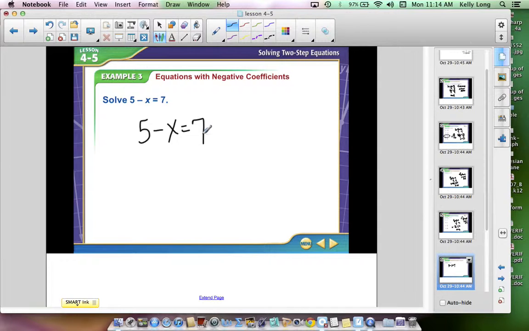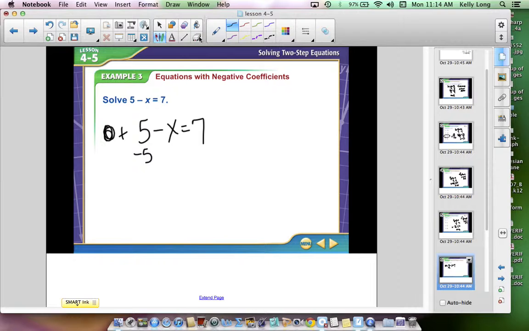Alright, but what am I going to do? What do I do with that 5? How am I going to get rid of that 5 that's in front of that x? Is that like a plus 5 or a minus 5? If it helps you to see this, on this first one, we'll just write it like this. I could write that as 0 plus 5, right? So really, what have I got to do to get rid of that? I've got to subtract 5.